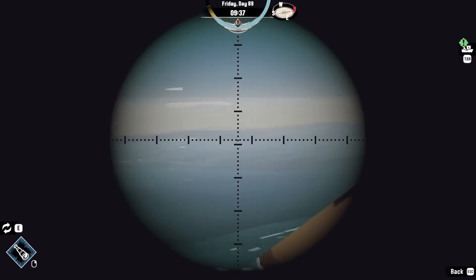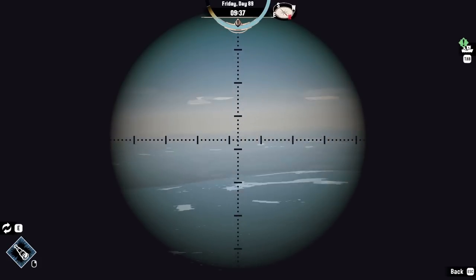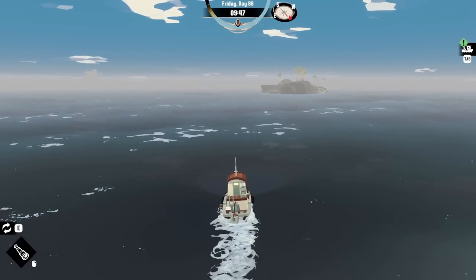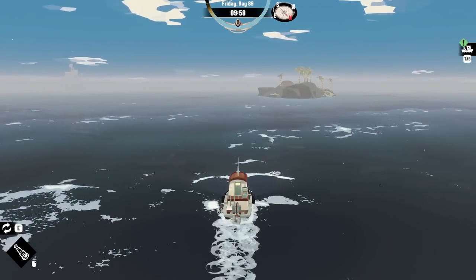Red snapper. Yeah, there's some barrel eyes. Hang on, was that one? No, that was another red snapper. We're going to go and find it. We're going to go and sort that little quest out, because it would make sense to just get that done now.